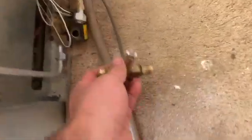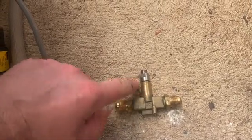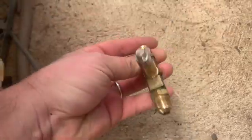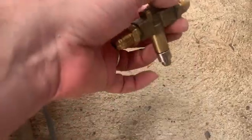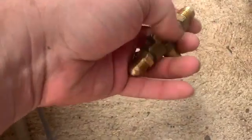So the idea behind it is inside there's a little pin, and once electricity hits this column, the pin jumps up. Because if you blow through this now, there's no airflow, you won't be able to blow through it. But if I turn it upside down while that pin is dropped that way, you can actually blow through it. So I think what the problem is, is this electrical bit here.